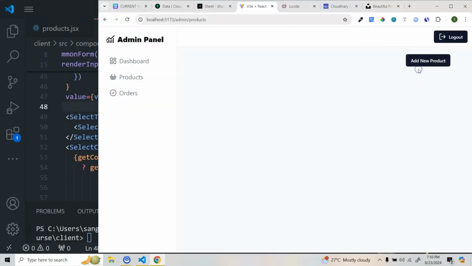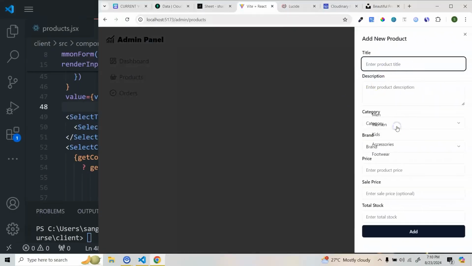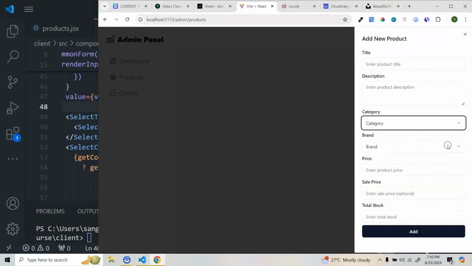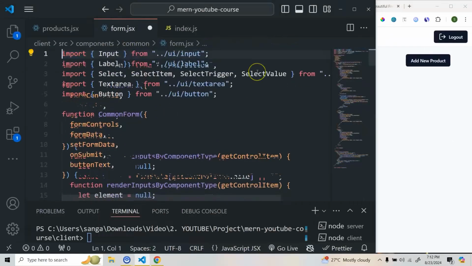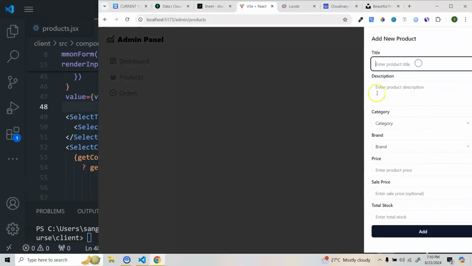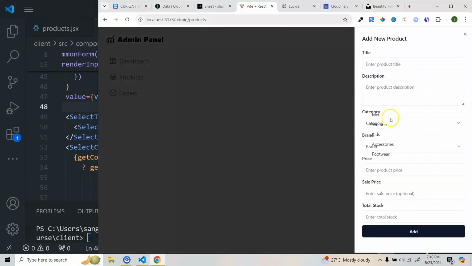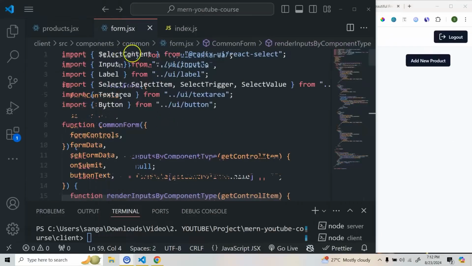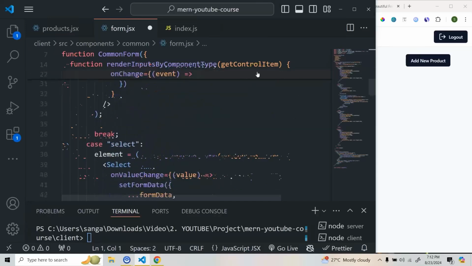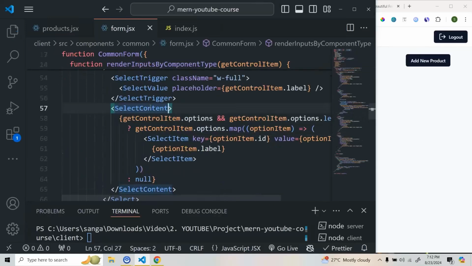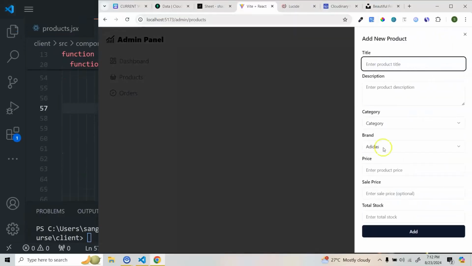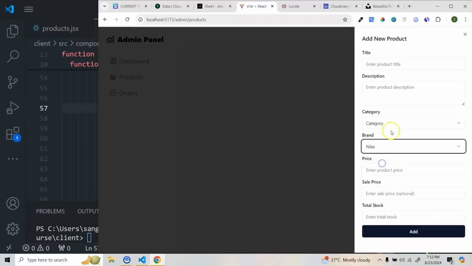So select trigger. Oh, sorry, this will be label. Yes, but still it's not coming correctly. Okay, you can see that select content we are importing from a wrong place. That is the problem. We need to import it from here. Now let's see. Yep. Okay, so now I think this is fine.